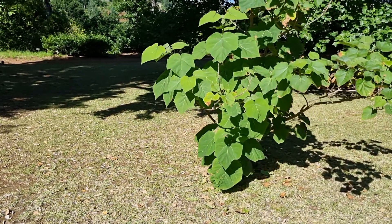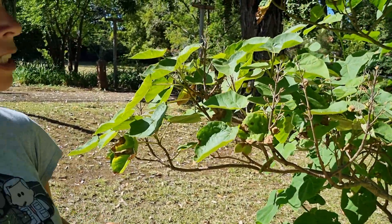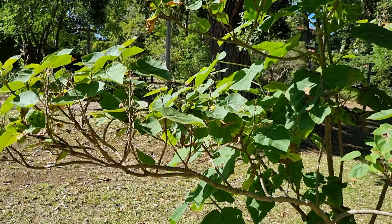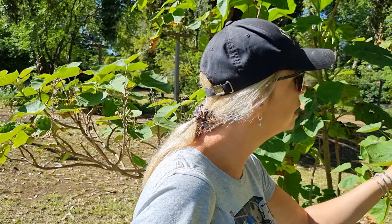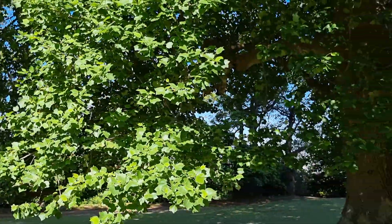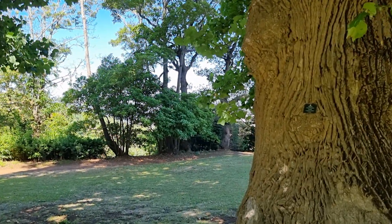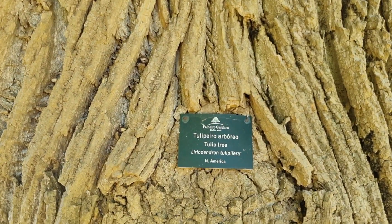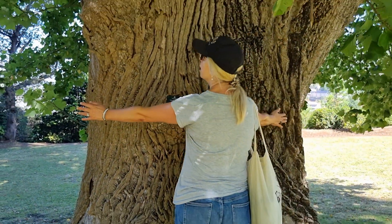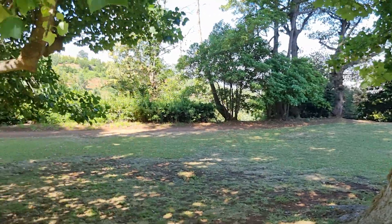We've tried growing one of these a couple of times. It might be the Indian bean tree because it's got pods rather than beans — unless they grow into beans. It's called Indian bean tree not because it's from India but because of the indigenous peoples of North America — that kind of Indian. Look at the width of that trunk — proof that I correctly named a tree. Can I just show how big this is? Bigger than Simon, bigger than Simon's gob.